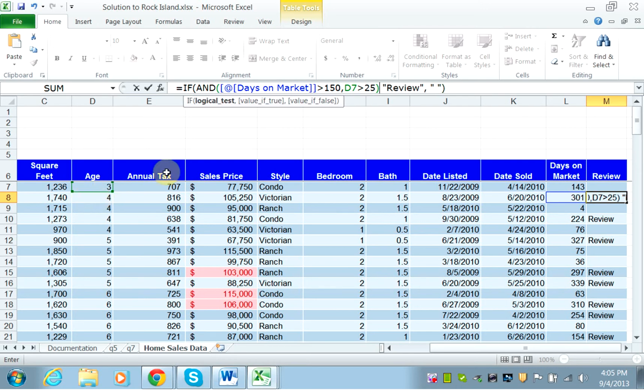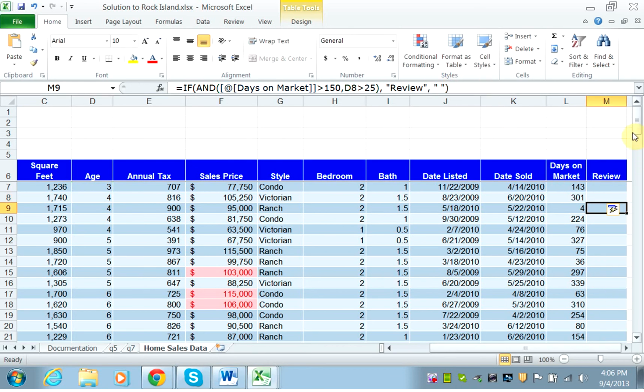So my two conditions, days on market greater than 150, comma, D7, which is age greater than 25, are my two conditions. This is the end of the condition section, and then I write review, comma, write nothing if they are not true.